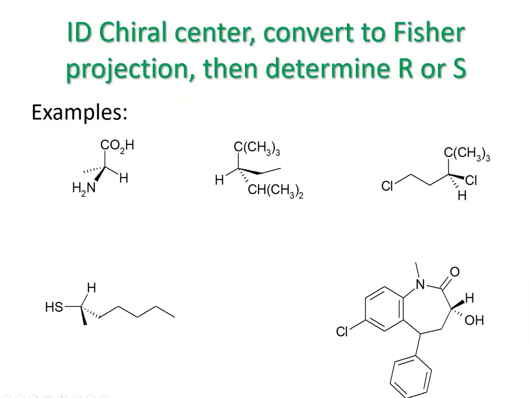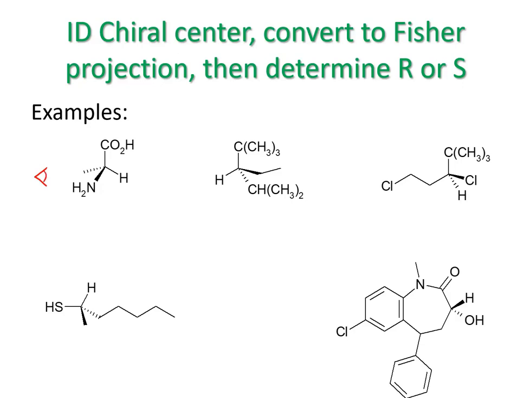So here's an interesting thing to try out. I would like you to see if you can, first, identify the chiral center. We've done these before, so you should be able to look back at those and determine R versus S. But I'd like you to try to convert these to Fischer projections. So for this first example here, let's say this is your eyeball.